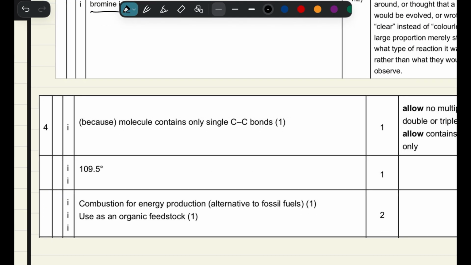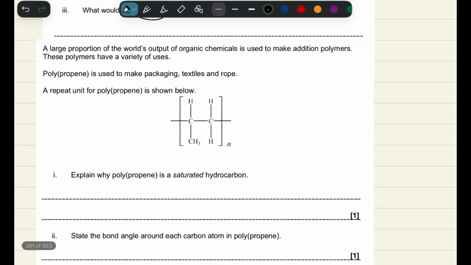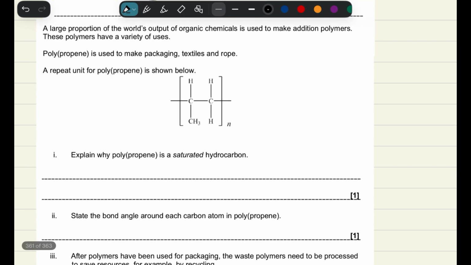And then finally, in the last one, we're thinking, okay, we have a polymer, right? But you can see all of them are single bonds. So it's fully saturated because of only single bonds. Also, let's look at the central carbon. We have 1, 2, 3, 4 bonds. So it's tetrahedral. There's no lone pairs because carbon has 4 in the outer shell. 109.5 degrees. Remember it from module 2.